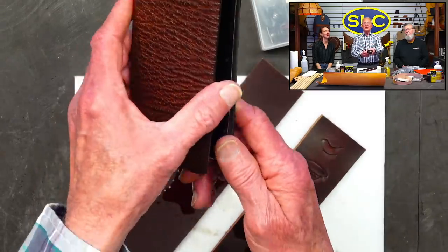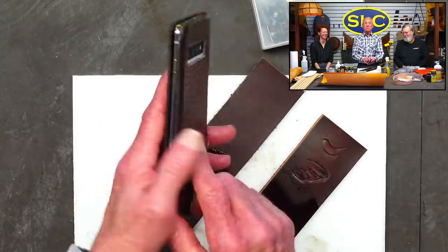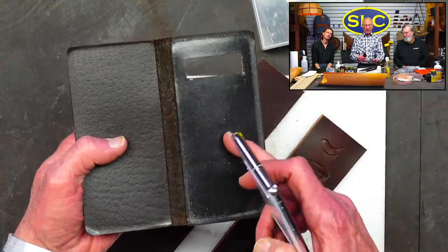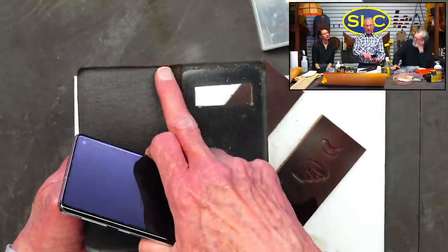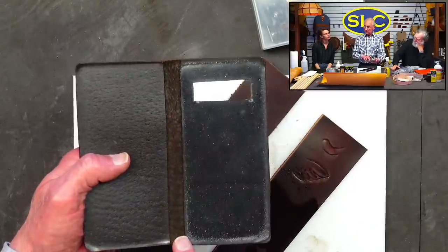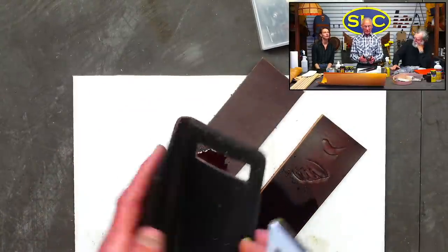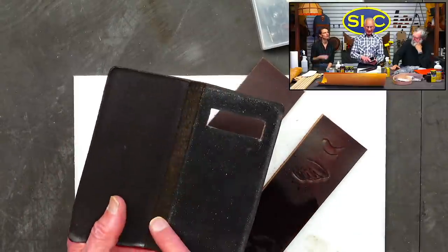Okay. So, I got a cell phone case here. In case you wonder, that's a piece of shark. That's a mission pig. And that is what we're going to talk about. There's actually mission pig on both sides. And, of course, we left the spine free because, as we learned in our wallet making, you want that to fold and be able to fold back on itself. You don't want to glue that down.